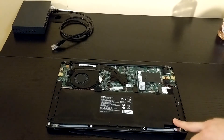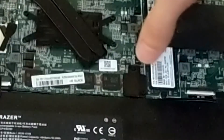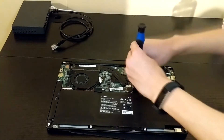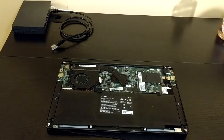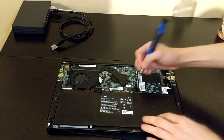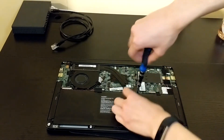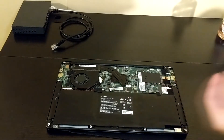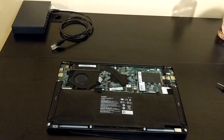Now the battery's unscrewed, we just need to unscrew the connector. If you can see here, there's a little metal panel. This holds down the battery connector, so there are just two Phillips head screws here — we can just unscrew those. Just be a little bit more gentle than I am. We take the second screw off, then we can take the panel off. One thing of note: make sure you organize your screws, you don't want to get them mixed up.